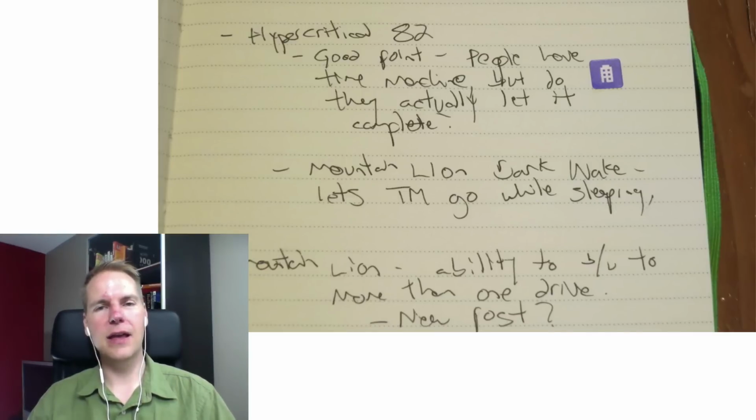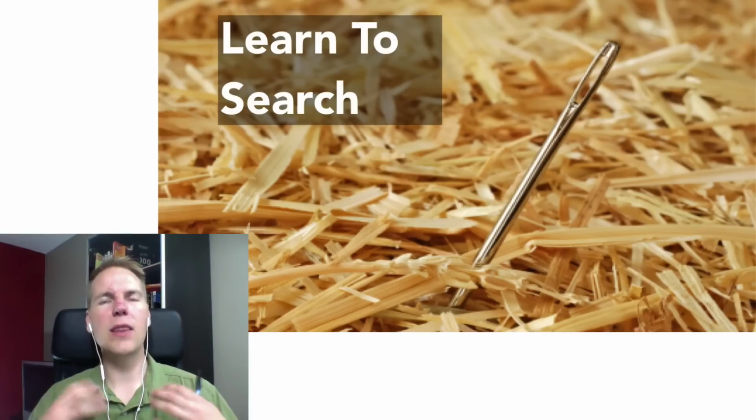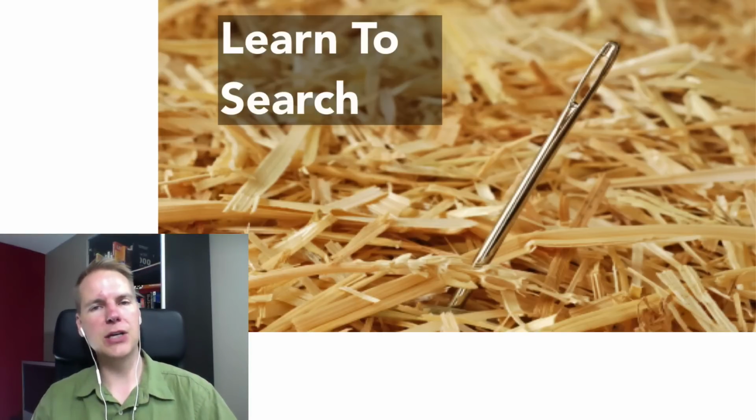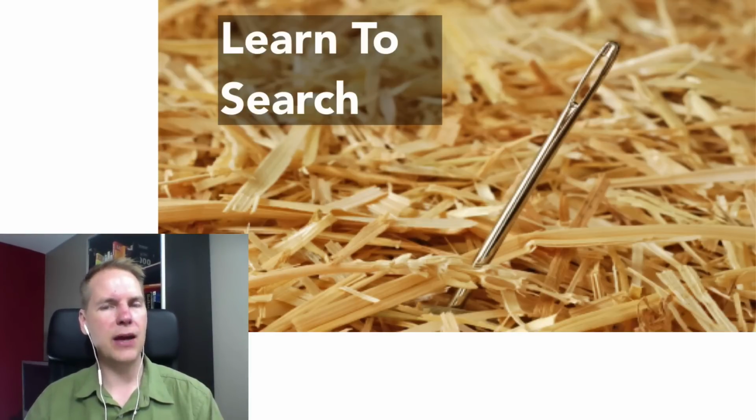Now, we've been talking about this over and over, but I would say one of the big reasons to use Evernote, aside from the ability to store all your information, is the ability to find your information quickly. The problem is, what happens is we try this out. So we go to that search box, we type something in, and we just get a bunch of information back. But Evernote actually gives us some tools to really make finding information really fast, and you can zoom right into the note or the document that you're looking for. You just need to know how to do it.